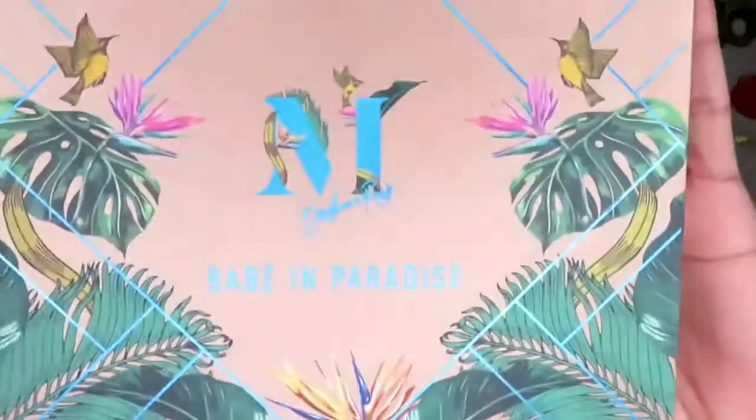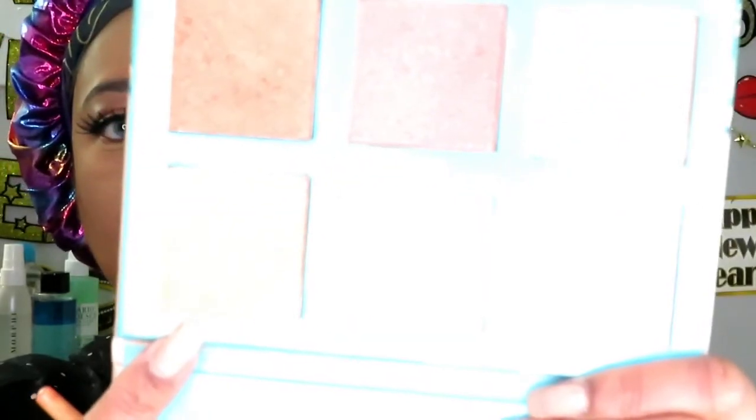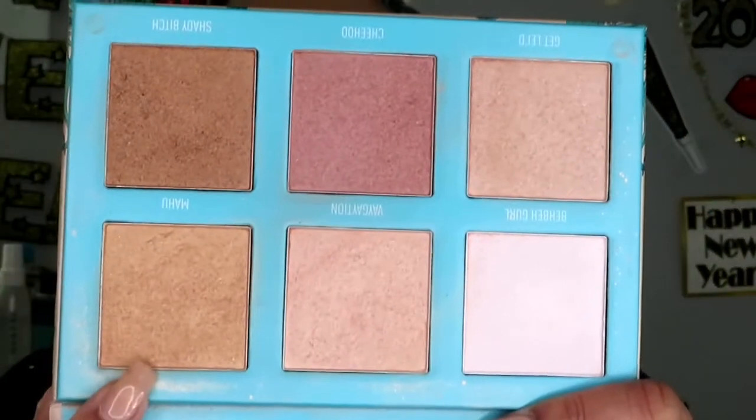All right, and then today I'm going to use this Babes in Paradise by Morphe. This is the Bretman Rock Collaboration Highlight Palette, and I use these a lot. This will probably be the only highlight palette, because y'all know I love highlight. And today I'm just going to go in with the golden one right here. This gold looking color, come on. Yeah, this golden one right here.